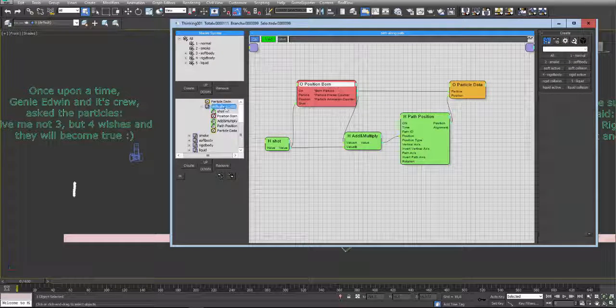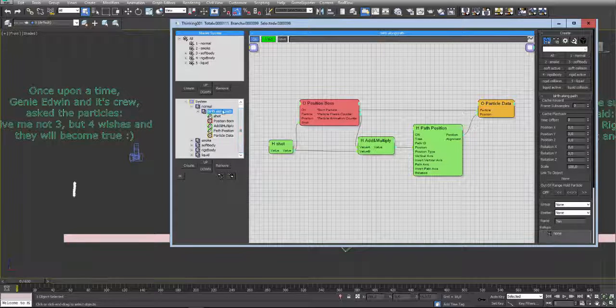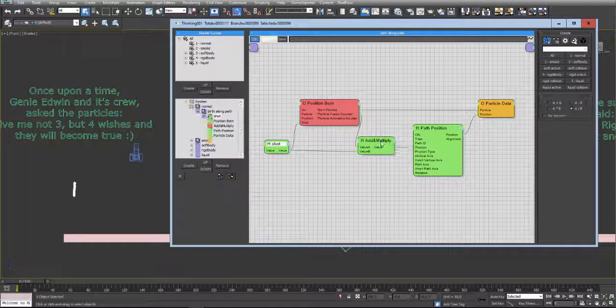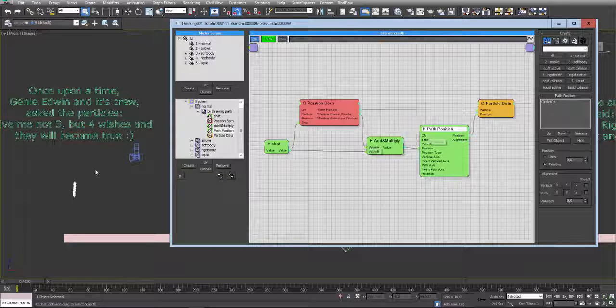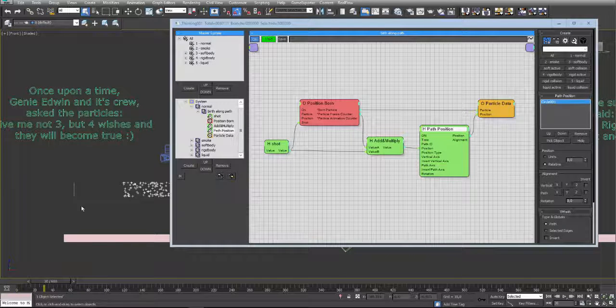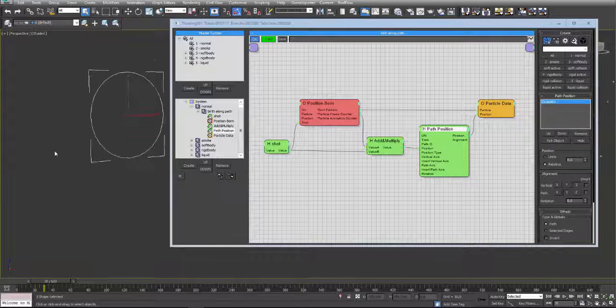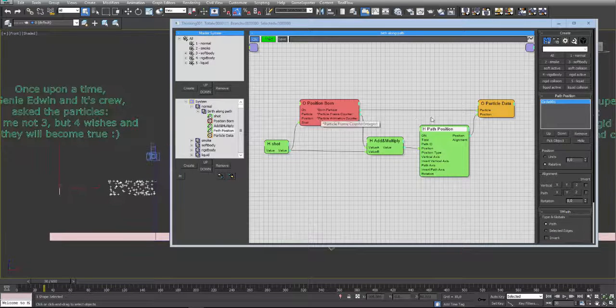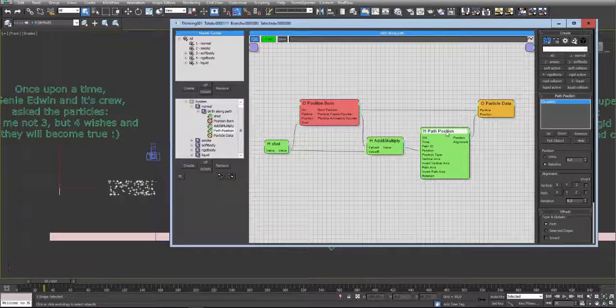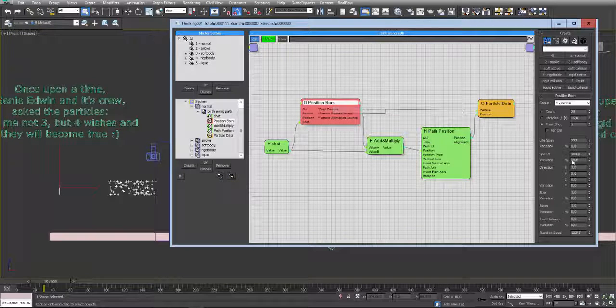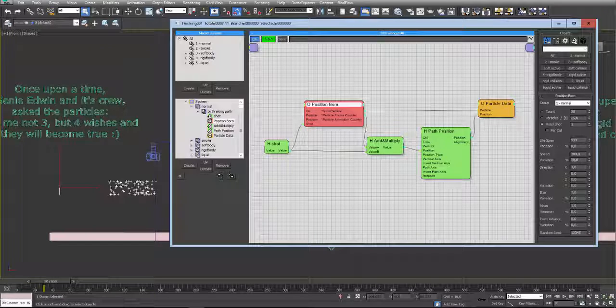So this is how I started, with a predefined birth, and then I just have to choose the position from a path, in this case, a circle. So let me just show here. Okay, here is the magnificent circle. So it creates on this circle, and then you have to define the velocity, and the velocity is here. We have the speed and the speed variation and the direction, so it's in x positive. So we create, and there it goes from x.